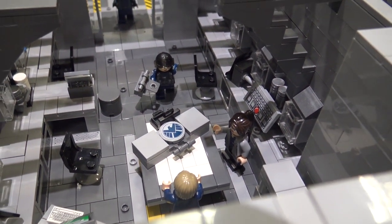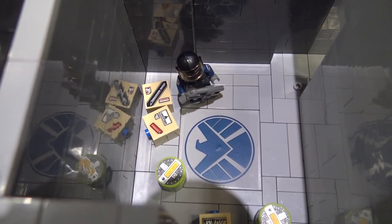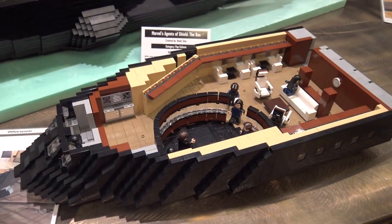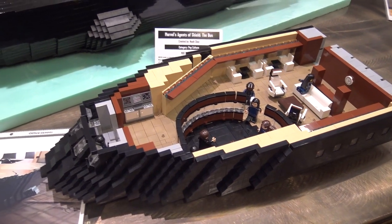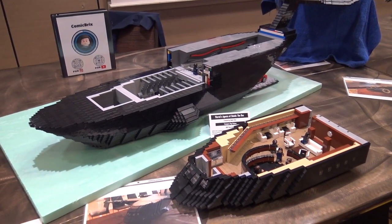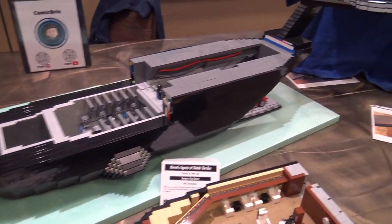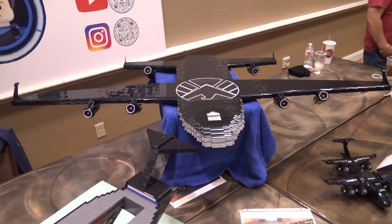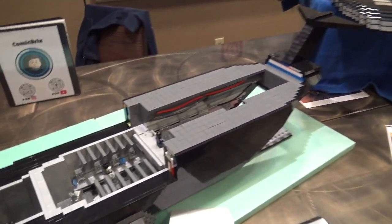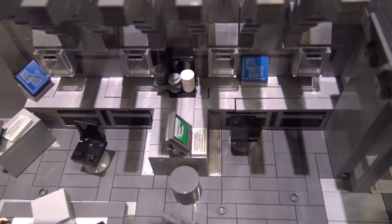It works really well together. When you bring it to a show, is it these three main sections taken apart? Mainly only the wings — I can keep the second level on the main body. What we actually had to do to take it here was encase the wings on two foam boards, wrap them with tape, and put them in the back of a car. The main body can be carried by two people, so the wings were the main concern in transporting this MOC.